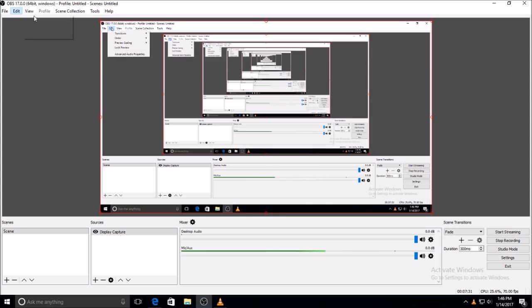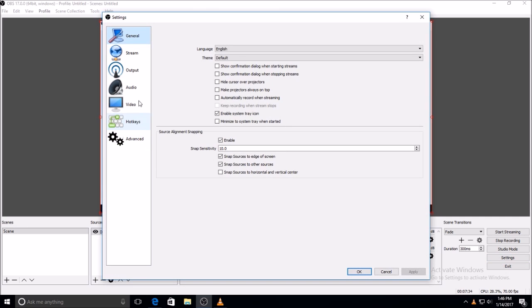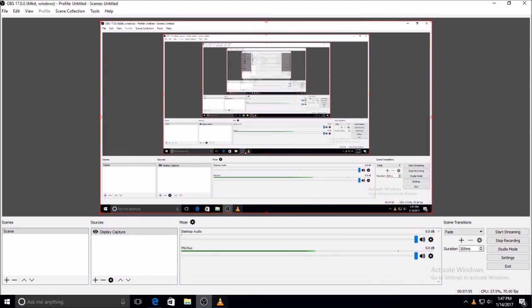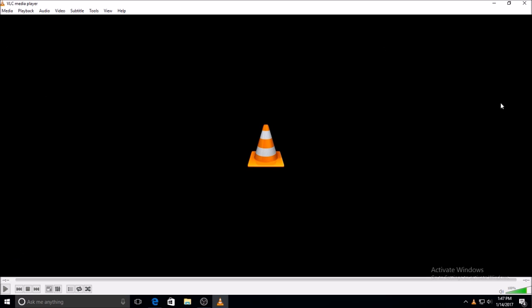So if I go to my settings in OBS, I'm not quite sure where it is. So as you can see, it will save mine as an MP4 file. Which is basically a basic thing that almost every person uses. You can save it as anything, but if it saves as a file such as maybe an AVI file, and maybe one of your programs will not be able to open this, VLC Media will basically be able to open anything, just in case you have trouble opening the file.